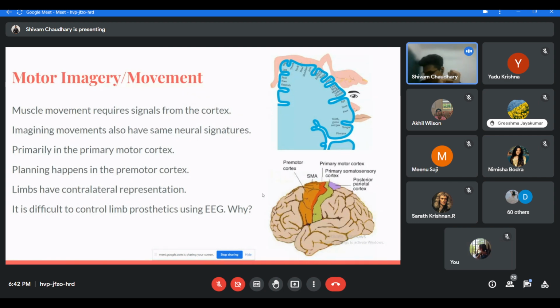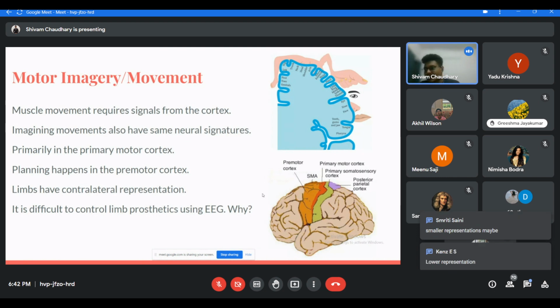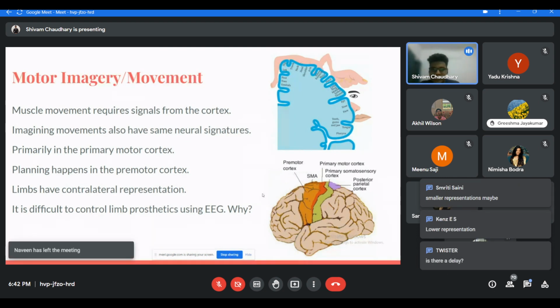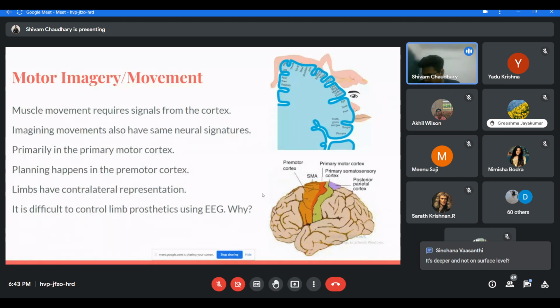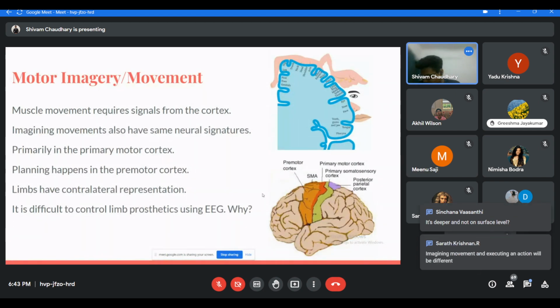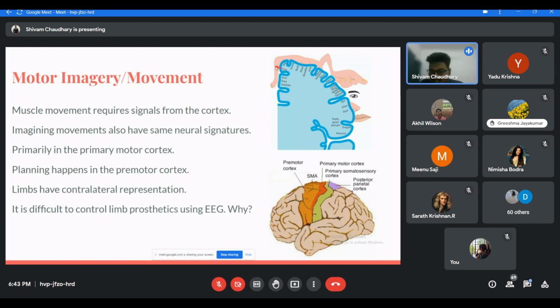Krishna, your answer is not correct. It is simpler to control your feet than your hand, because your feet have fewer degrees of freedom than your hand. Of course, there will be a delay, but that delay won't be significant, 10 to 20 milliseconds. Yes, Kriti, I think you are partly right, and Sinchana also is right. So okay, let me tell you the answer.